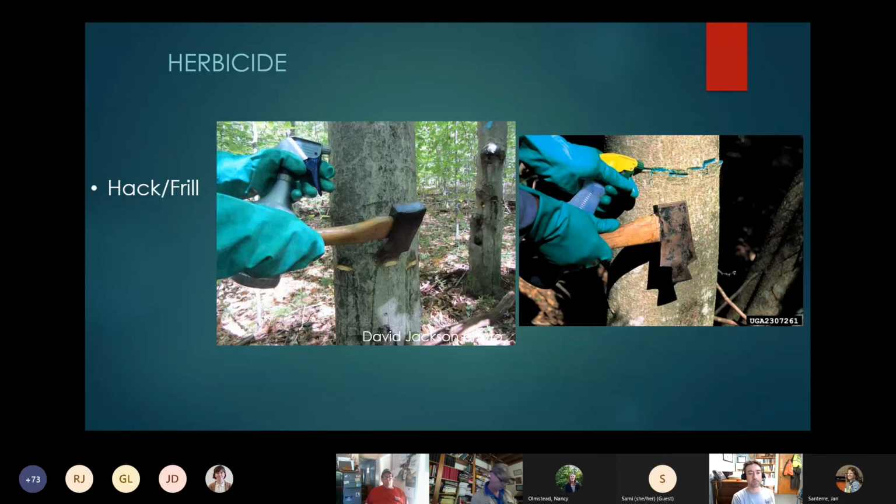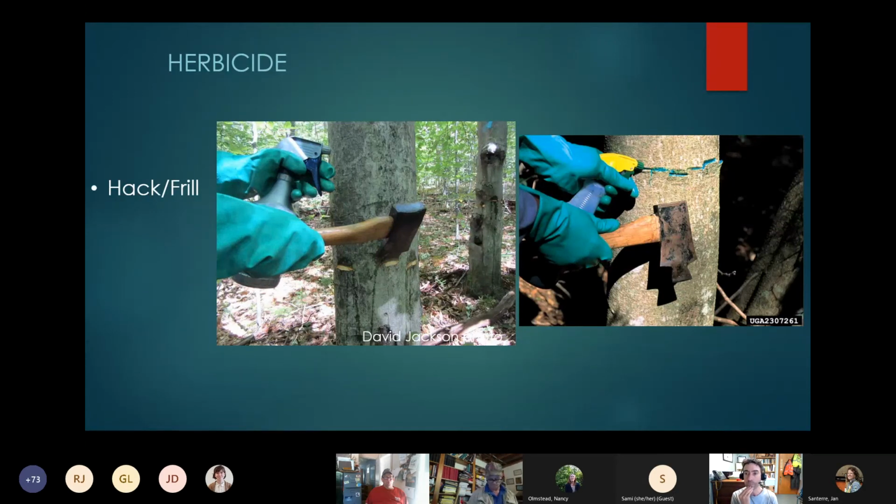Then we have the hack and frill or hack and squirt, frill and spray kind of technique, where again it's instituting an injury into the plant and a way for you to use herbicide to get into the living part of the plant that can draw it down and kill it systemically there.